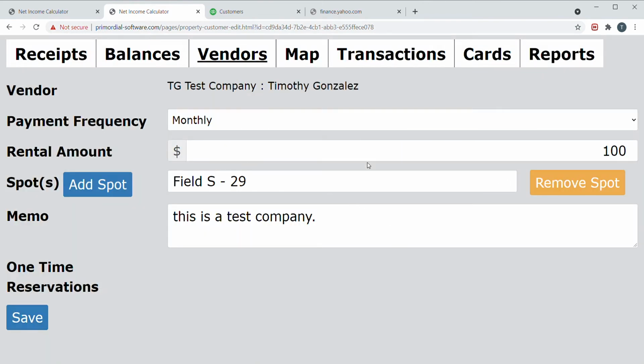The process pulls all your active vendors and creates an invoice for them for the upcoming month, so that on the first of the month all the invoices are created and you're ready to start taking payments with balances.